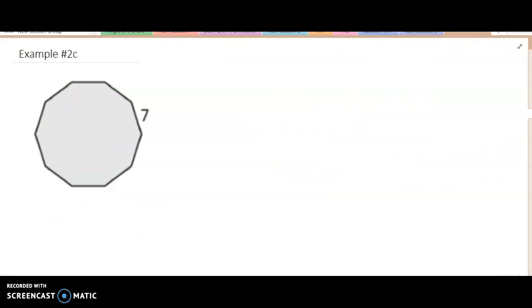All right, I want you to go ahead and try to do this one here on your own, and then we'll go over it. Make sure you draw the center, make the central angle, right? Find out what that is, cut it in half, okay, do all that, and then use trig to find the apothem. So I'm going to let you do this, and then we'll go over it.